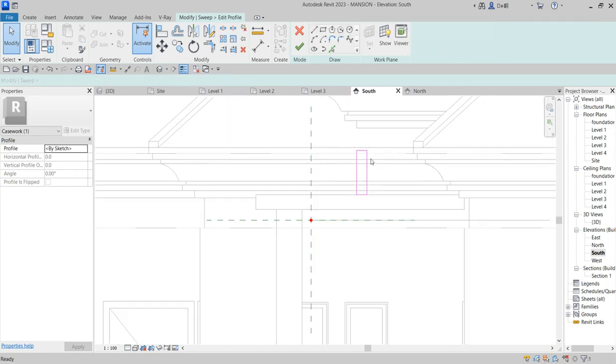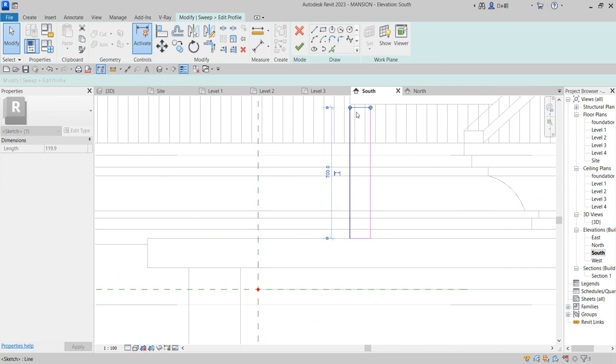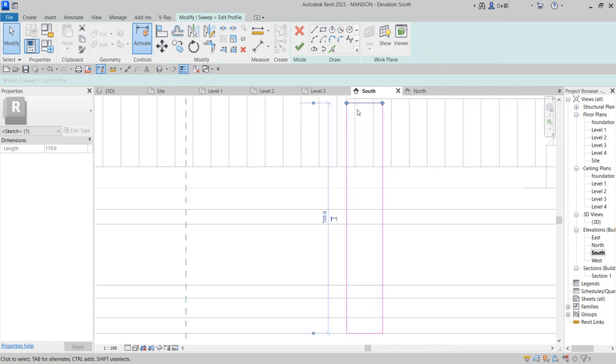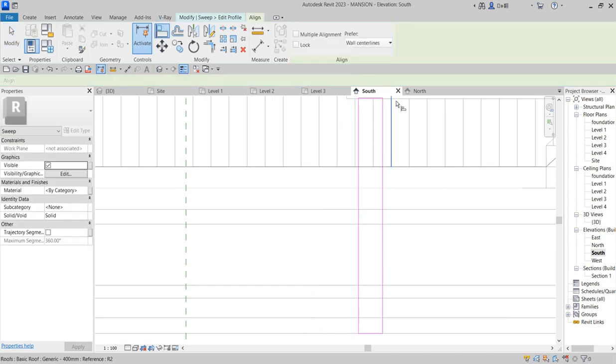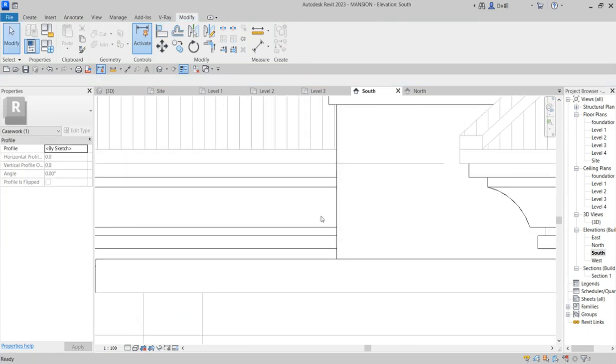So allow edit it again, then allow it to touch the upper place, and then you bring it inside. Finished.